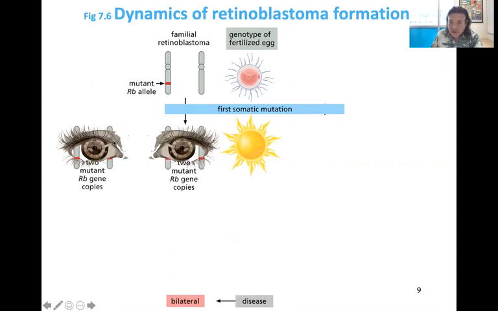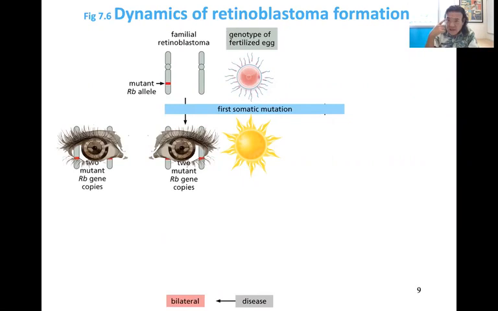So it is almost inevitable that if you're talking about billions of cells in the eye, somewhere in there, a cell from each of the eyes is going to get a hit in the one remaining good copy. And this is the thing that's amazing. This is why it happens early in childhood, because you think about it. If every cell in your body has the version of the RB that you inherited from mom and from dad, why is it that the tumors develop in the eyes then in RB patients?